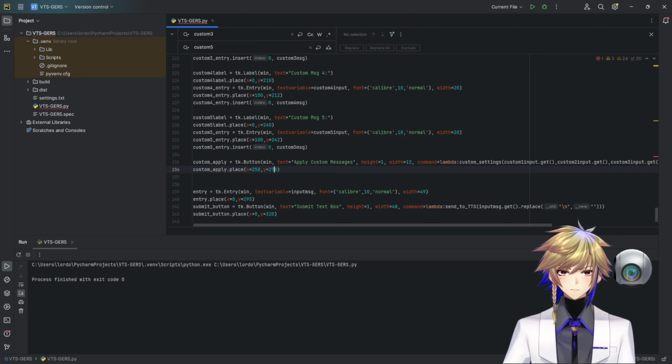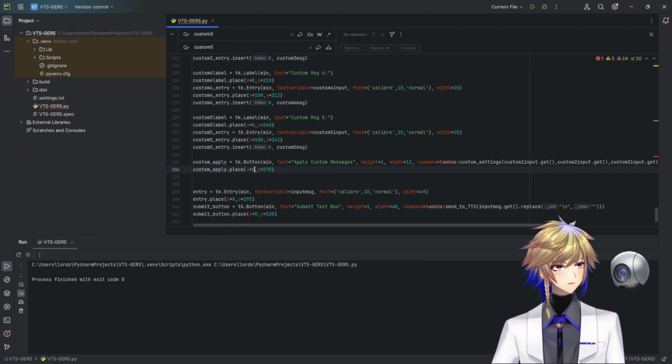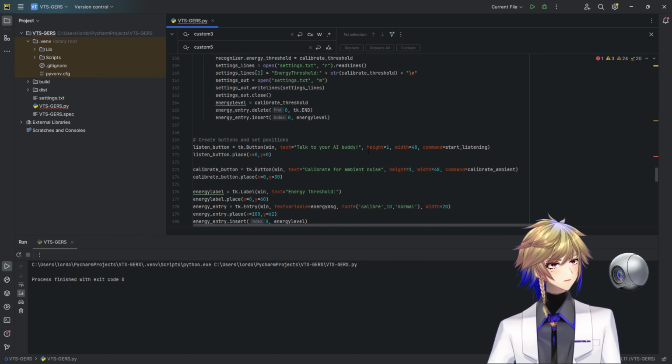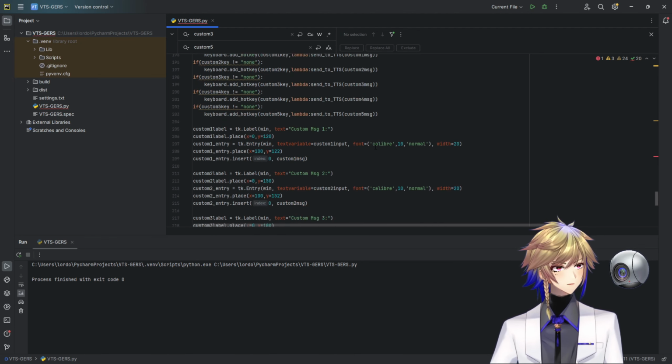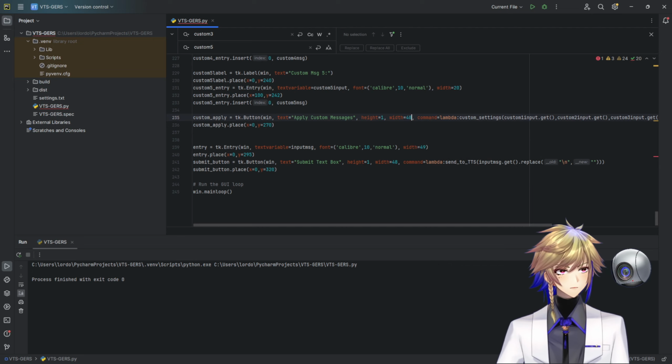Have that at 270. Zero. And then what are the widths for these buttons? 48. Okay. So I can set that to 48.